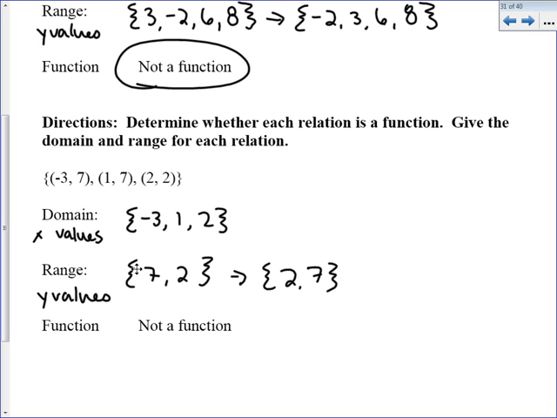And so is this one a function or not a function? This one is a function. Now you see a repeated value. You see that there's 2 y values that are 7, but that doesn't matter. The only thing we care about for whether it's a function or not a function are the x values. I have 3 different x values in the 3 different points, so we know it is a function. So when you're determining function, not a function, look at all of your ordered pairs, see if they all have different x values. If they all have different x values, it's a function. If one of those x values shows up in more than one ordered pair, not a function. Questions?